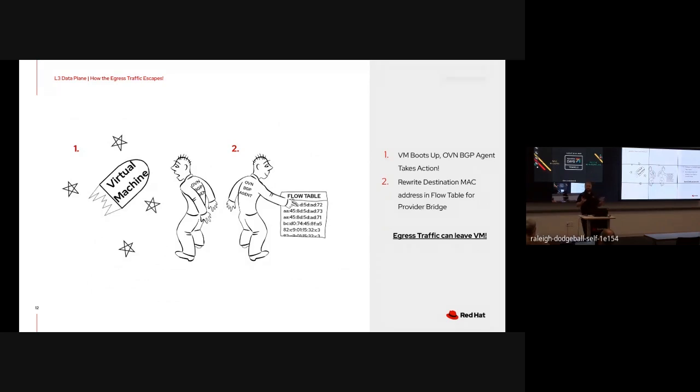How is that useful, right? Now that the traffic has actually reached the bridge and the bridge is able to respond with an ARP request and a network discovery protocol request for v6, we can use the kernel's routing table to forward that traffic out. So now we got that traffic on that bridge, and there's routes being advertised over BGP and installed in the routing table. And from there, that traffic can be actively forwarded using the routes in the routing table to its final destination. So that's how egress traffic processing works when using BGP with OpenStack.